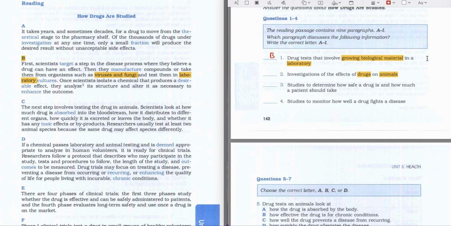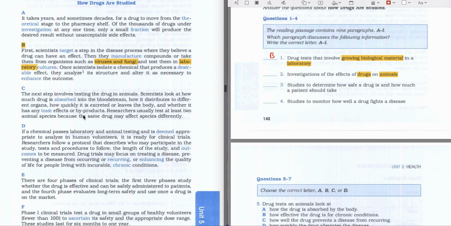So let's try to find any information about animals here. We chose B, we scanned A, we couldn't see anything about animals here. Let's scan further, and let's try to find any information overall about animals or some kind of animal, because it's tricky, we know. IELTS is a tricky test, and you have to be very careful about that. So let's try to find information about animals. Here they were saying about drugs and animals. They were saying about testing of these drugs in animals.